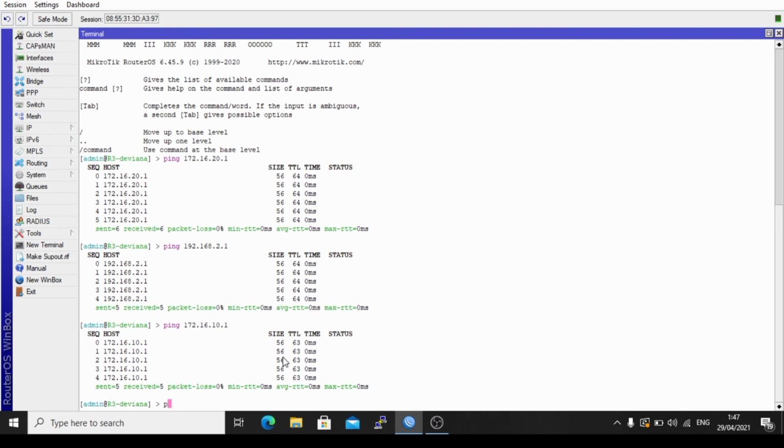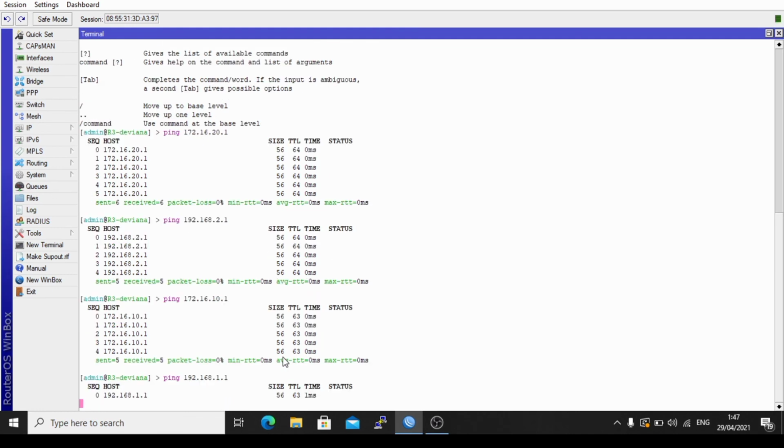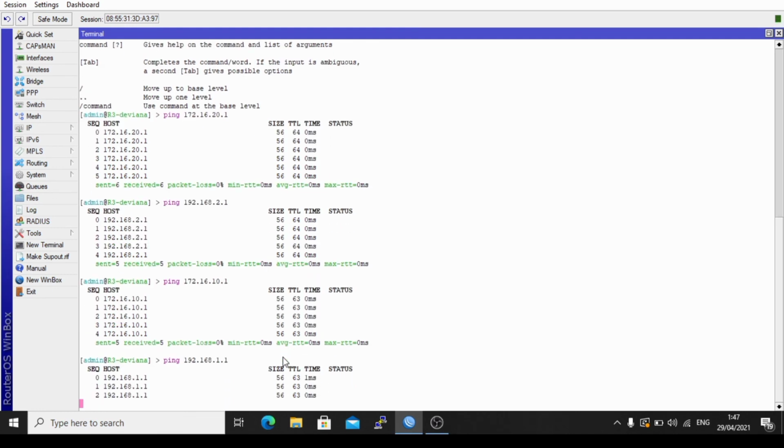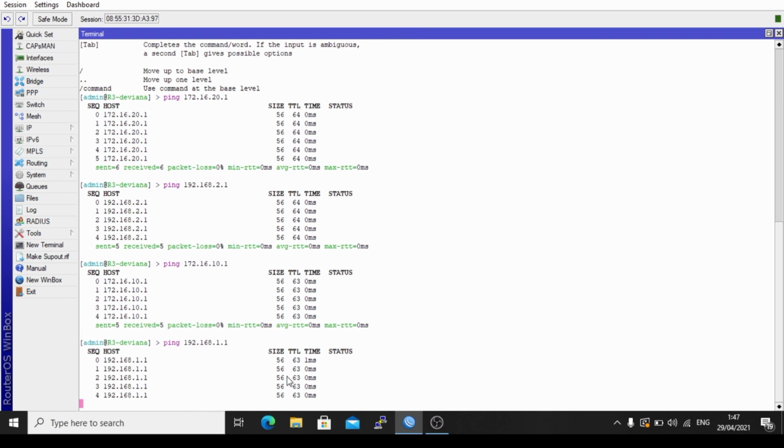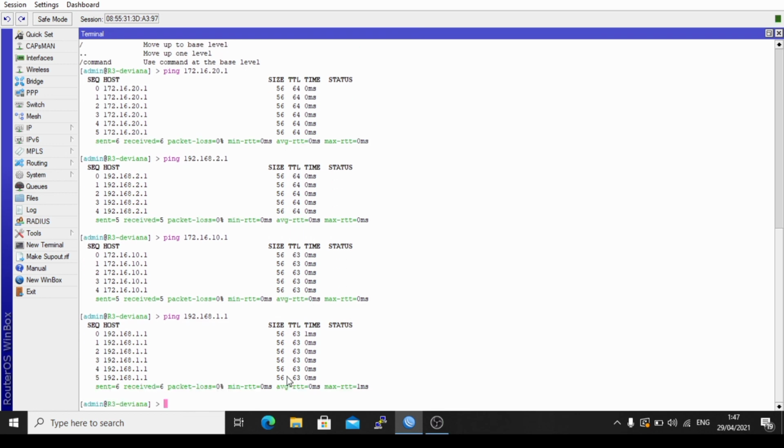Enter the command ping 192.168.1.1. Enter. And we can see the status is reply. So the configuration of router 1, router 2, and router 3 has been successful.